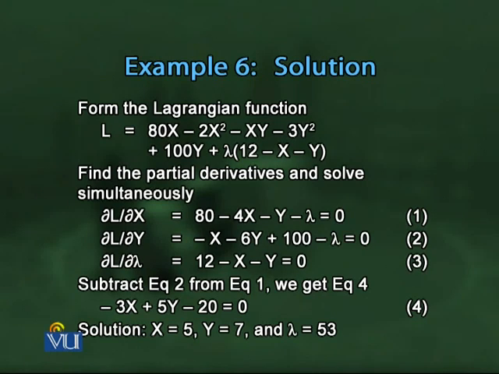We have obtained the same result as while using the first method, that is the substitution method, but here we also have lambda. Substituting x equal to 5 and y equal to 7 into either the first equation or the second equation, we will get the value of lambda, which is in this case equal to 53. As I said earlier, the Lagrangian multiplier method is a more powerful method than the substitution method, in the sense that sometimes it is not possible to express one variable in terms of the other variable, and sometimes it becomes very tedious to use the substitution method. So in that case, we use the Lagrangian multiplier method.